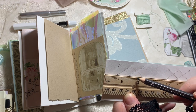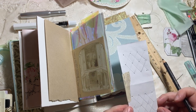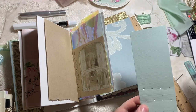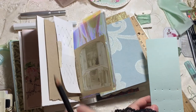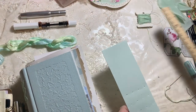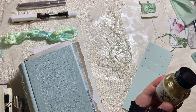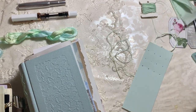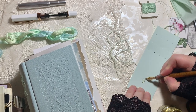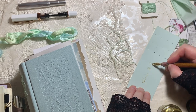As I said in the last video, you can actually bind the entire book this way, but I've broken it into 2 different sections so that if you are a beginner, this is going to be really simple, and it's actually a fun way. There's a lot of different things you can do here. For example, you could bead the cover, or do some straight stitches and weave it. So we're just breaking it up into the spine, creating a faux spine as if it's bound like that, but it's just making it easier. And then we're going to bind it the easiest way possible as well.